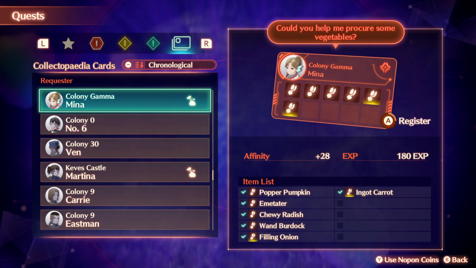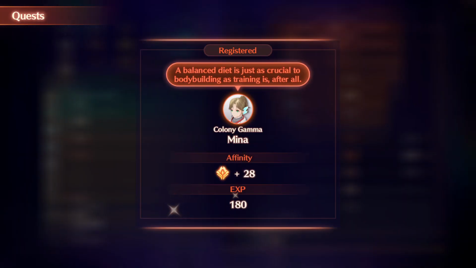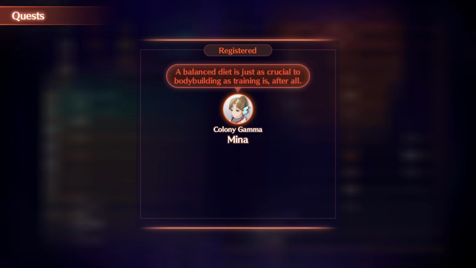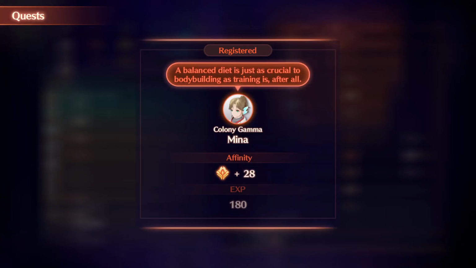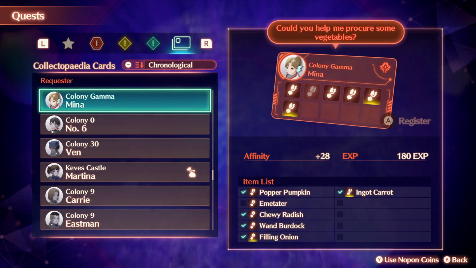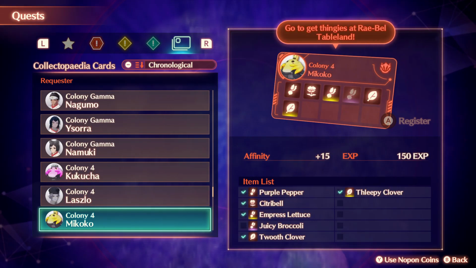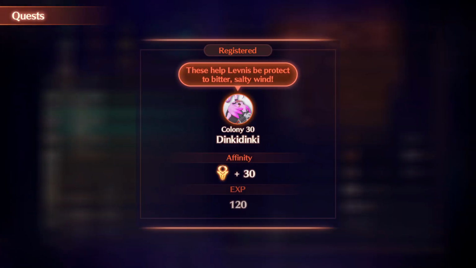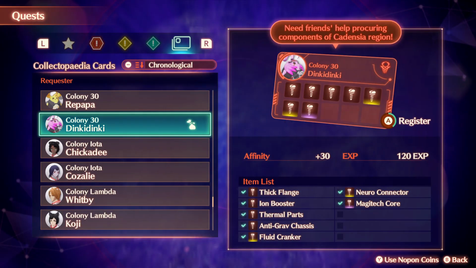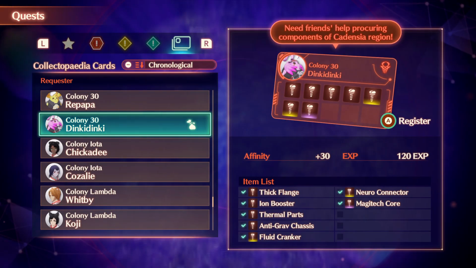Okay, now check it up. So we got this one more for Mina. We got it all as requested. We're getting more by 28. Looks like we're all done. So let's keep registering it. Okay, so we keep on pressing and holding the A button. Okay, and I think that's it. Do we still have to keep looking? Okay, so we still have to get Colony 30 done. Looks like we're all done. This is for Dinky Dinky. Looks like we're all done.